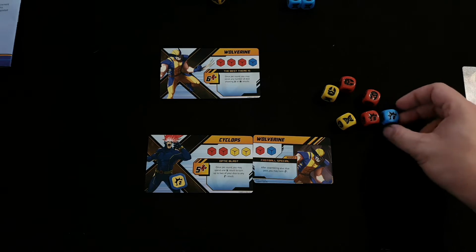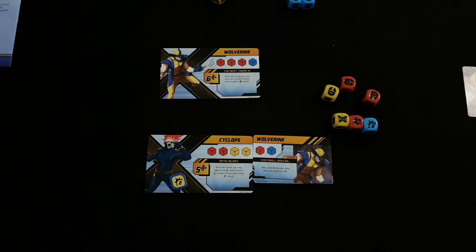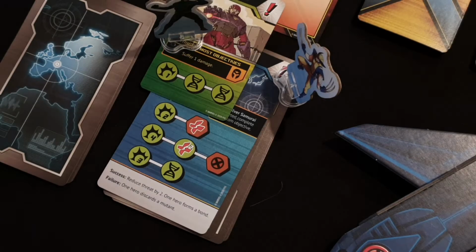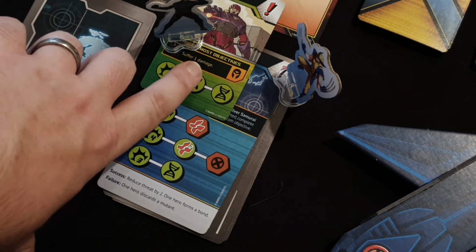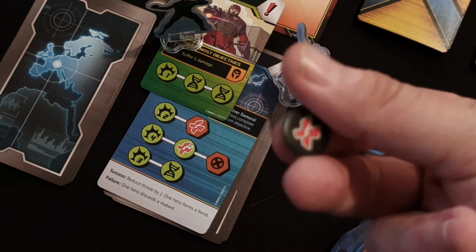Oof. But this is a tricky one. Okay, so basically, remember I told you before about if we move helmets, we're going to suffer 1 damage? Well, I think I'm actually going to have to reroll all 3 of these, and I'll show you why. Okay, because I'm going to need to reroll all 3 of those helmet symbols, I'm going to have to suffer 1 damage. So that means that I'm going to take one of these little damage tokens and place it on Cyclops.